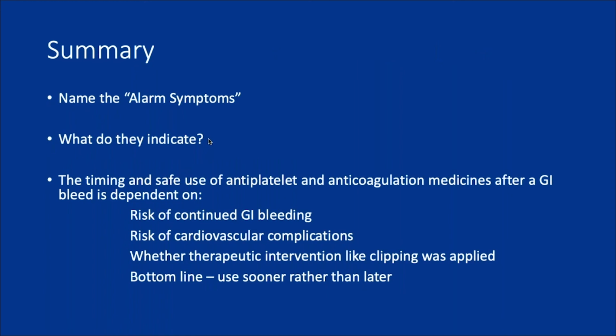So think about the alarm symptoms that we talked about before, and what do they indicate? So review the slide that has the alarm symptoms, and what do they indicate? It's an opportunity to re-examine the area. The great example that I talked about before was the potential for a patient, let's say with irritable bowel syndrome. And a patient with irritable bowel syndrome should never have rectal bleeding. If they have rectal bleeding, it's an opportunity to check for other things that may be occurring.